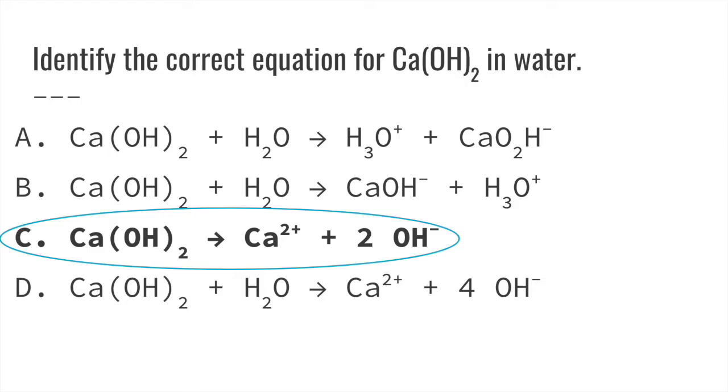Options A and B cannot possibly be correct because even though they are balanced equations, they show the formation of hydronium ion, that's the ion for acids, and not the hydroxide ion, the ion that bases produce in water. Option D is not a balanced equation. In fact, there's no way to balance the equation shown in option D because somebody put a water molecule on the left side of the equation. Remember that metal hydroxide bases simply dissociate into water, unlike acids. You cannot balance the equation if you put H2O on the left side of the equation for a metal hydroxide base.